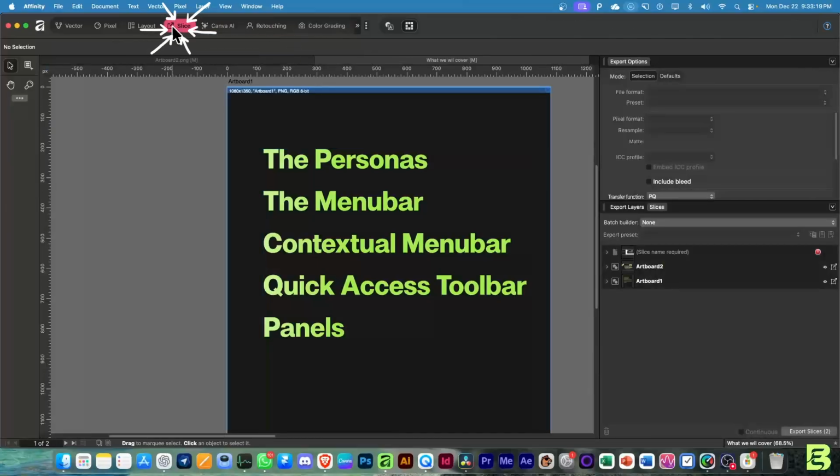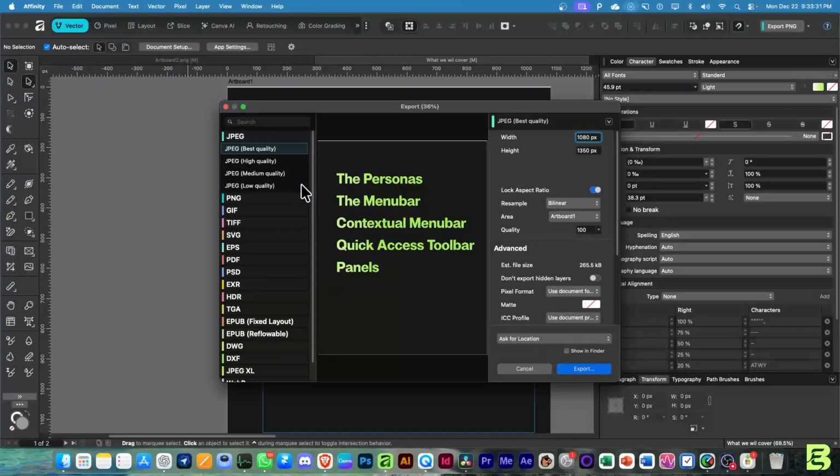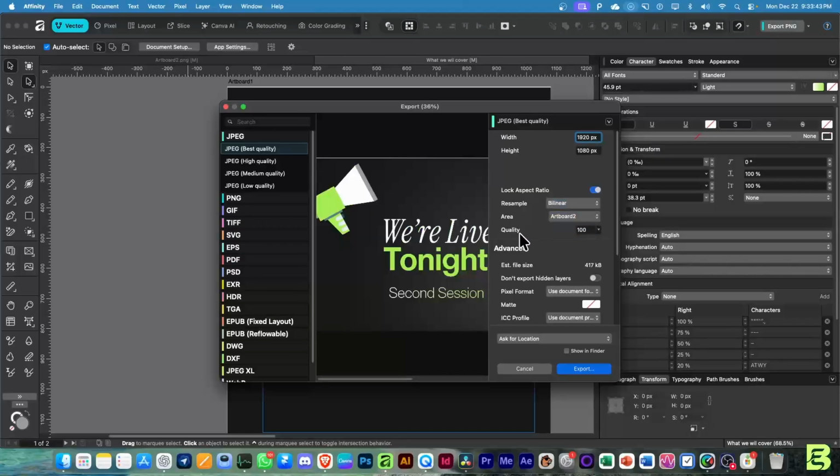Okay, after we discuss this, we can talk about Slice. Slice helps you export your artboards. Instead of exporting the whole file, you select the file type. Maybe you have two or three artboards inside of the file. First you choose the artboard, then you go back to your exports.